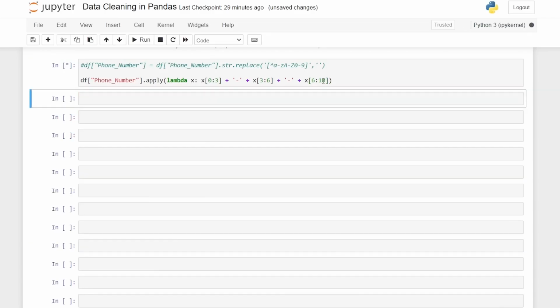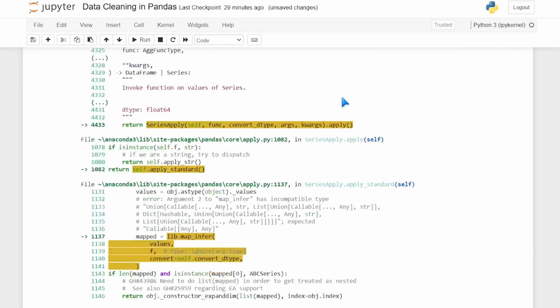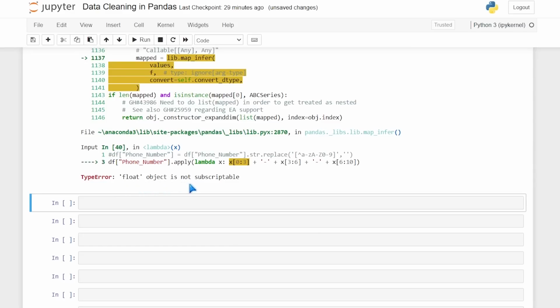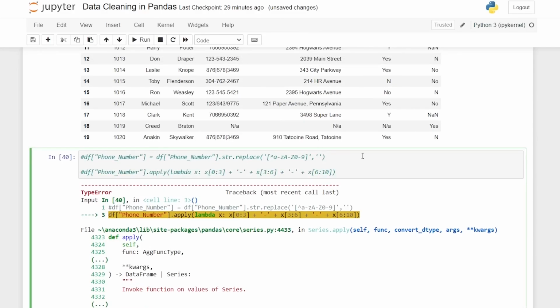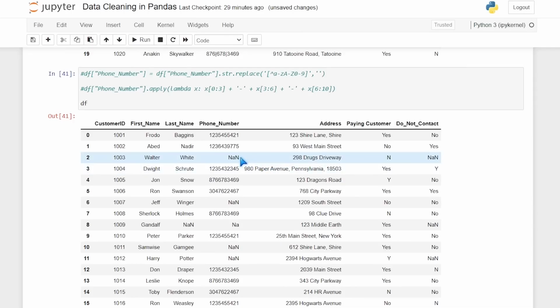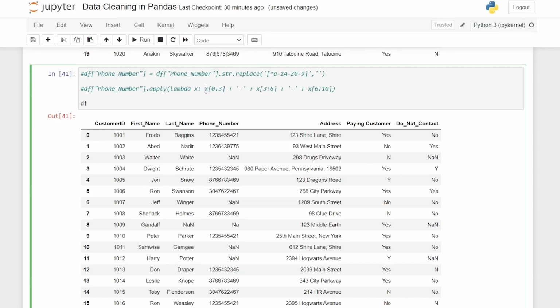Now let's try running this. And as you can see, we get an error. Now I already know what the error is. Float object is not subscriptable, which means we're trying to basically look at it like a string. Right now, it's not a string. It's actually a number. So let me get rid of this for just a second. I want to show you what it's talking about. So right now, we have values that are floats and values that are strings or not a number. So if we want to actually look through it, like kind of like indexing, they all have to be strings. So we need to change this entire column into strings before we can apply this formatting.